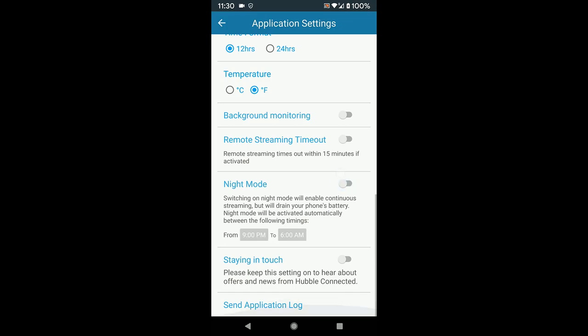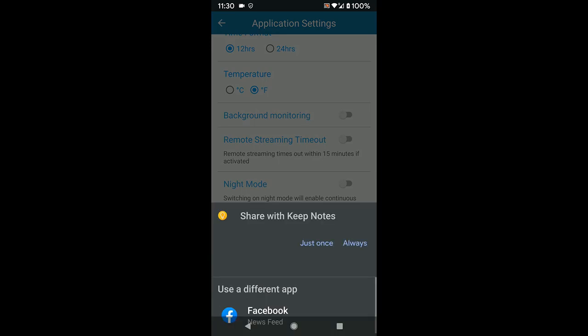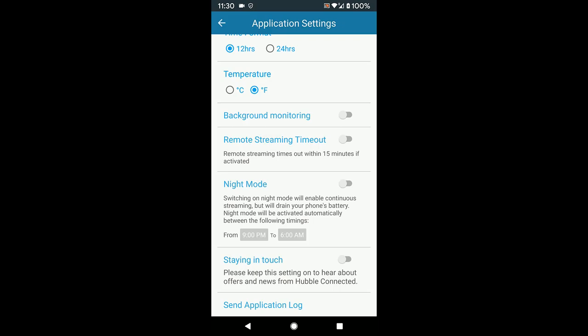Next up, we have stay in touch, which if you want to get notified of offers or news from Hubble Connected, you could turn that on and you will be notified there. And the last one is send application log. So my thinking with the send application log is if you're having an issue, you might need to send that information to tech support. You're having some kind of issue, you just send that application log and that would have all the information they need. So those are the different options within application settings.